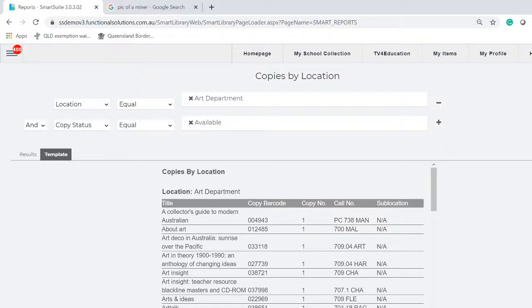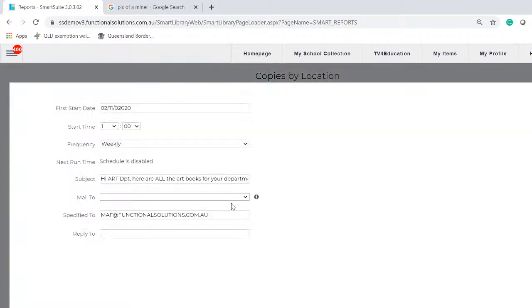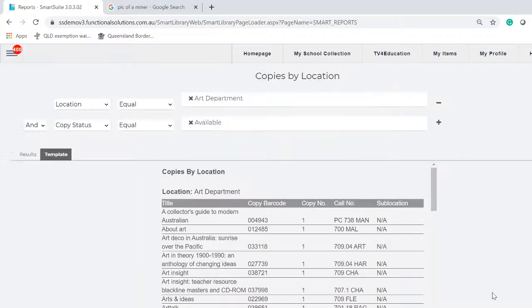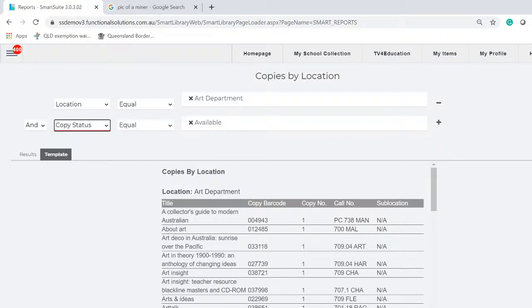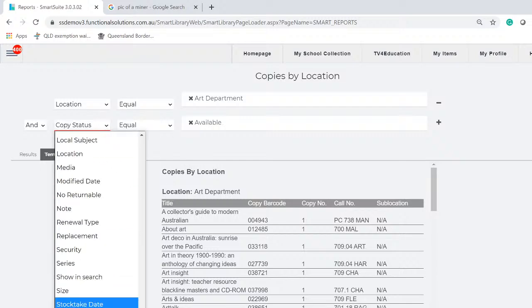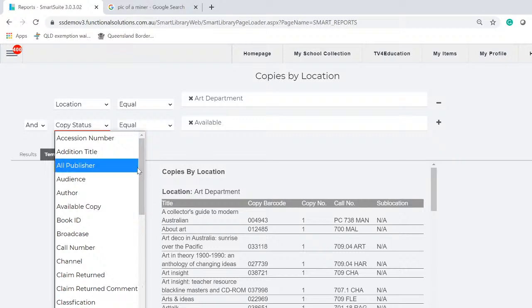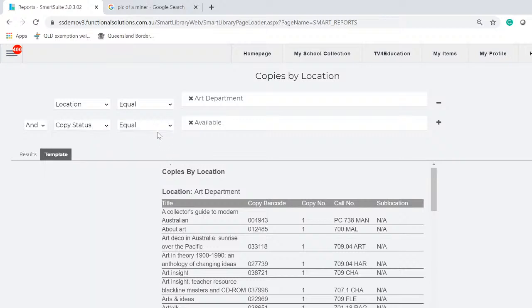Okay. And that will give me just that. And I can just go into the email and schedule that to be sent to whoever, whenever. Okay, and that's how you can select based on all these criterias. Okay, there's all the fields that you can run this report off. And the beauty of running these, okay, you can see everything's in there, is with whatever status you've chosen there, it can be equal to, not equal to, containing, starting with, all that sort of stuff. So you can choose the way you want to run that report, okay, and then go configure.